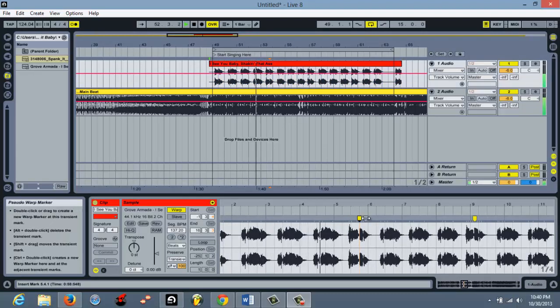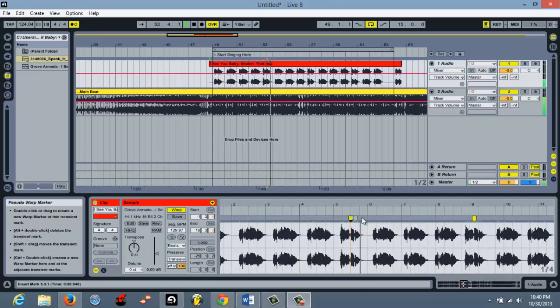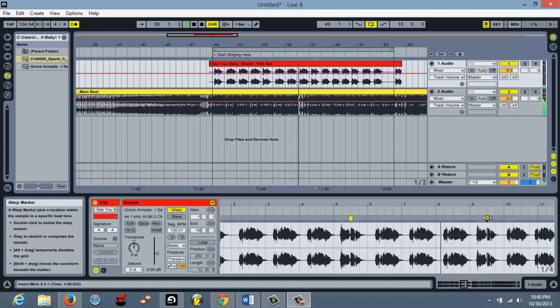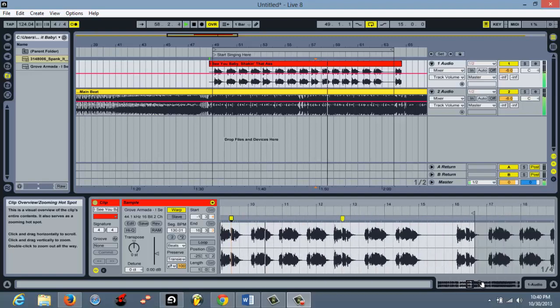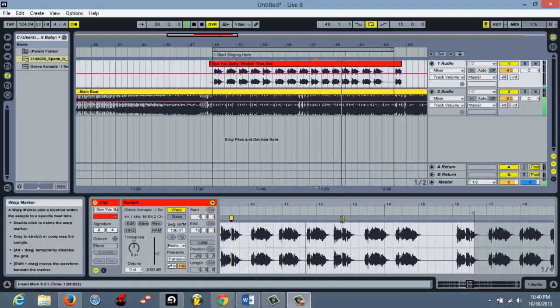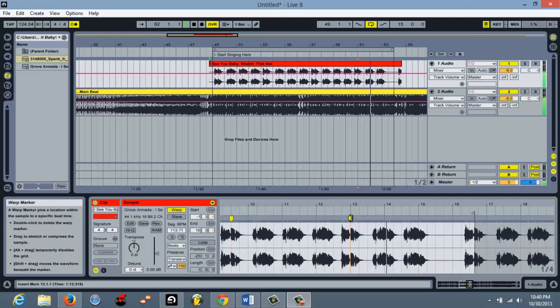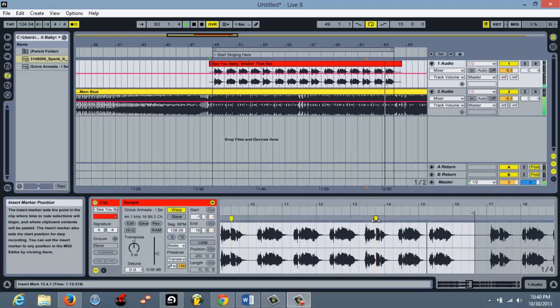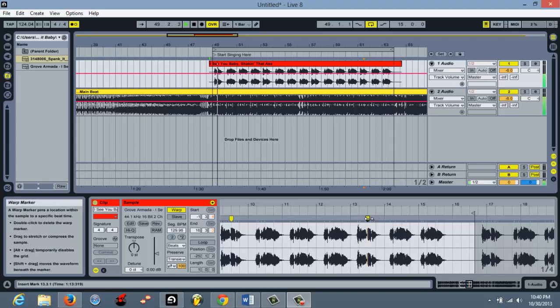And if you can hear it there, I'm listening to where the acapella is not matching the beat in the background. Ableton has this feature called warping that allows us to easily adjust the tempo on the acapella track there. So using this looping function, I can keep on listening to the same section over and over to make sure that it matches the beat in every measure. So that's a really neat way to use the loop.